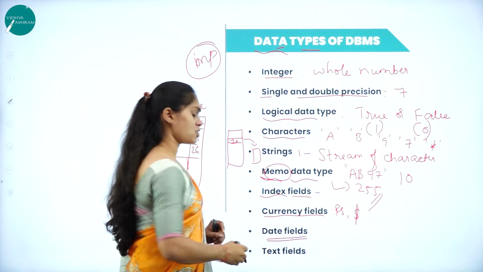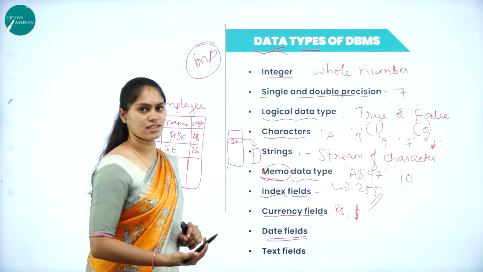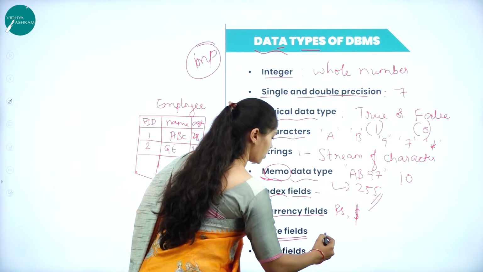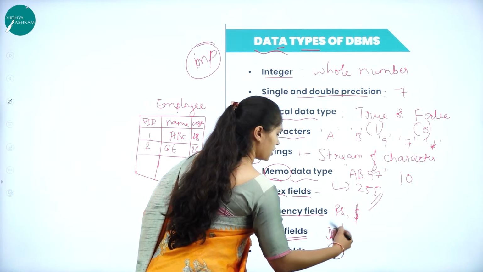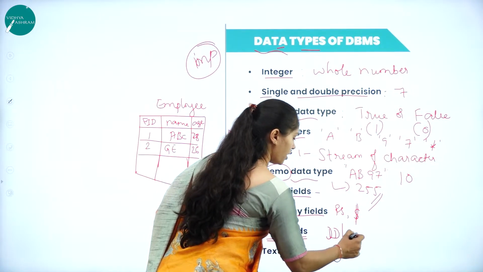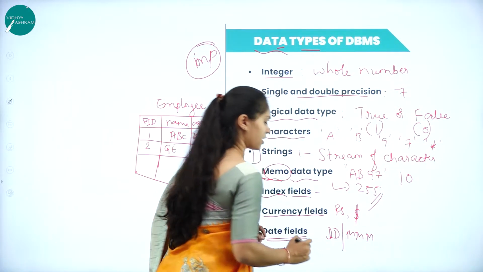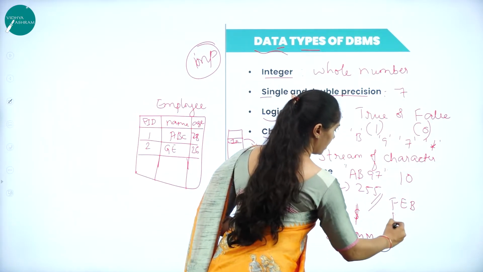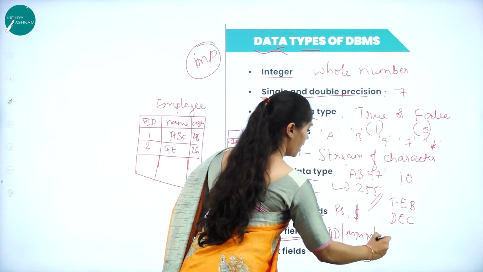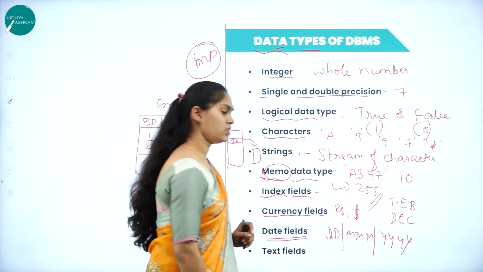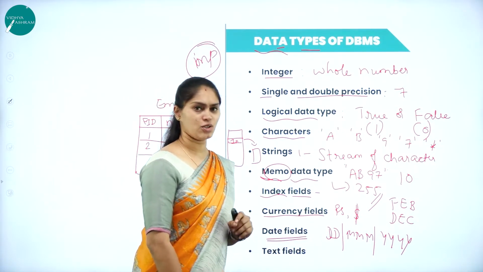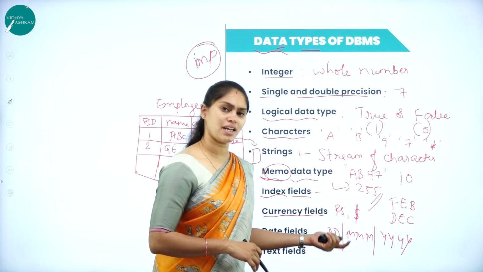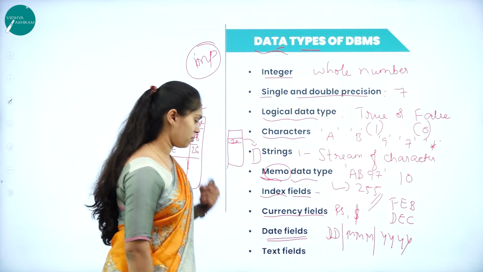And we have date fields. When you wanted to display dates in different formats, at that time we are going to use this date and time. For example, this is going to include the date, DD, and for the month you have to take 3 characters. For example, if you wanted to take February, how am I supposed to do it? FEB. If I wanted to take December, DEC. In this way you have to take it, and it is going to take up to 4 characters for the year. This is related to the date field. Mainly, in order to store the date, it can be any of the formats. So you can use DD, YY. That will differ from the user's perspective.